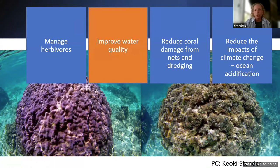We're here today because corals are in decline across many places in the world, and there's only a limited number of tools in our toolkit to try to stop this decline. These include managing for herbivores to keep macroalgae down, reducing coral damage from nets and dredging, reducing climate change impacts including ocean acidification and bleaching, or — where I have focused a lot of my time — improving water quality of land-based inputs into the system that are often detrimental to corals.